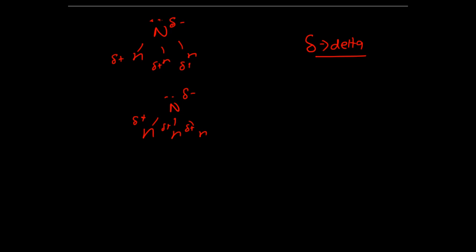So how do we label hydrogen bond over here? In this case, this nitrogen may form hydrogen bond with this, and the nitrogen over here may form hydrogen bond with this, and the nitrogen over here may form hydrogen bond with this, and so on.